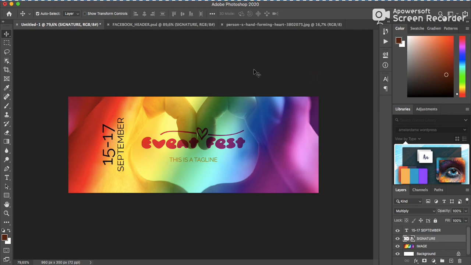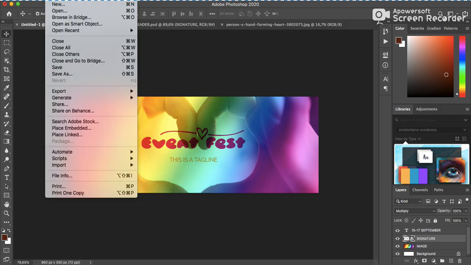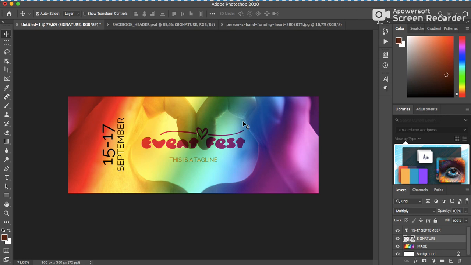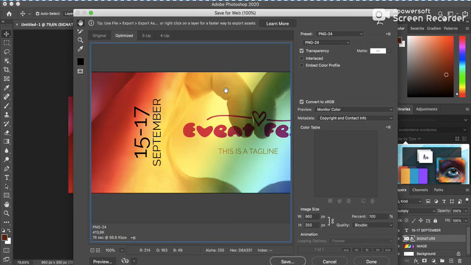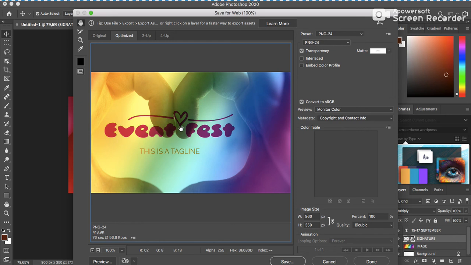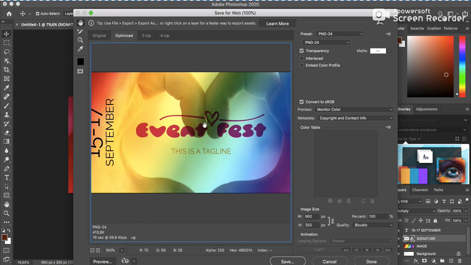So once you're done, of course, make sure you save your file properly, and at the end you choose File, Export, Save for Web, and then you choose PNG. Why? Because on Facebook, PNG files tend to appear way better than JPEG. With JPEG, you're going to have a huge loss of quality, of colors. It affects the pictures a lot. I don't know why, but on Facebook, the pictures look way better when you choose PNG and upload those PNG files. So you click Save and you're done.